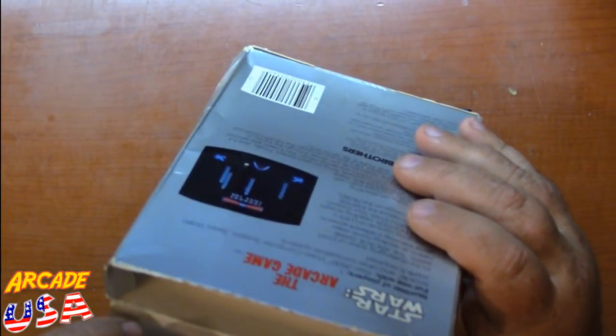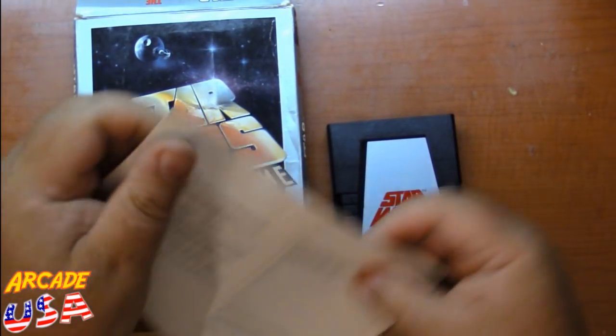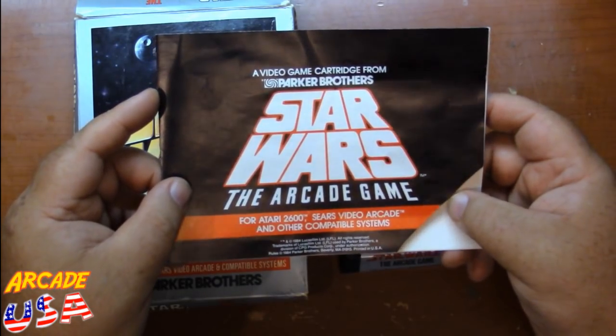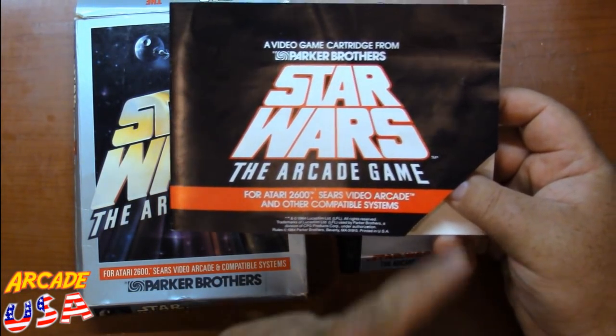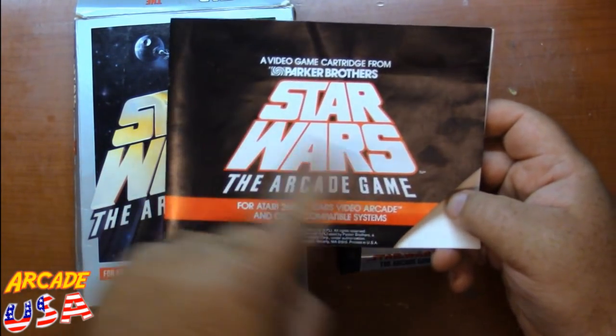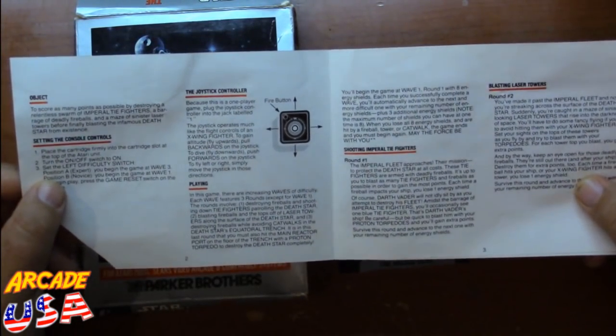We should have the instructions in here too. Yep, there they are. There's the instructions. So the instruction manual, which is a pretty nice manual. And you can see somebody, it looks like they cut off the little proof of purchase seal there, so they must have mailed off for something. But Star Wars, the arcade game. Shows how to control.